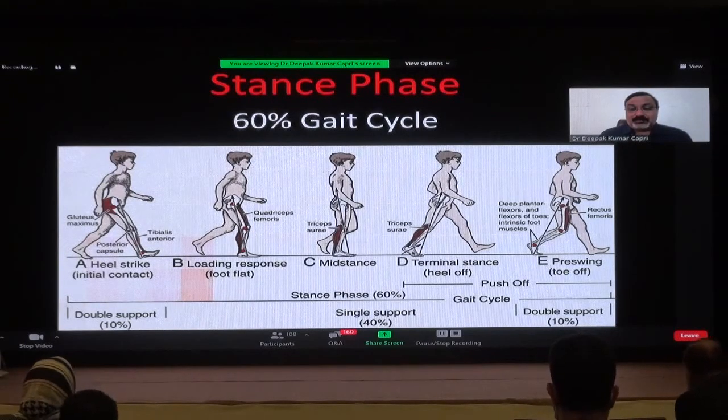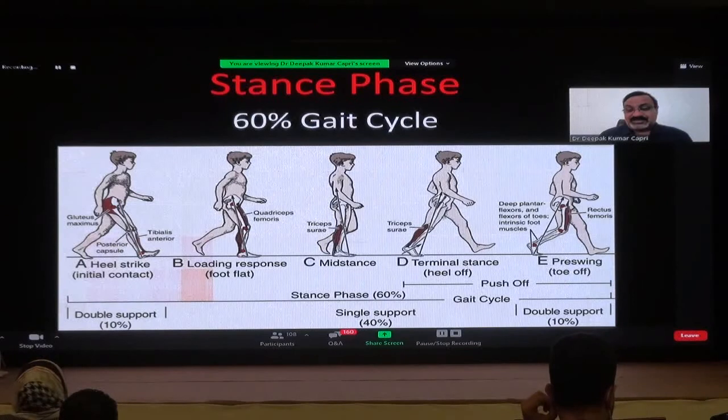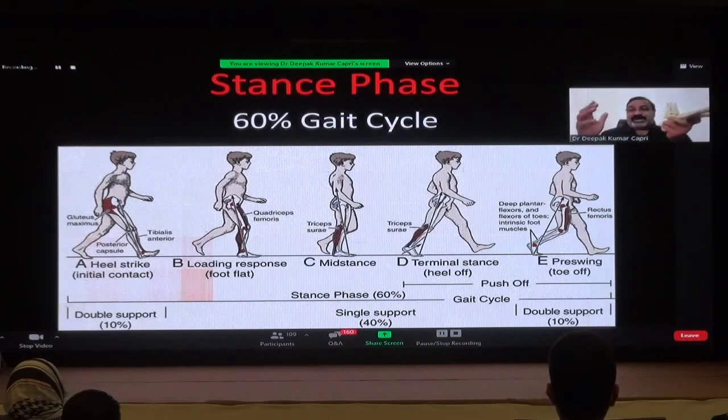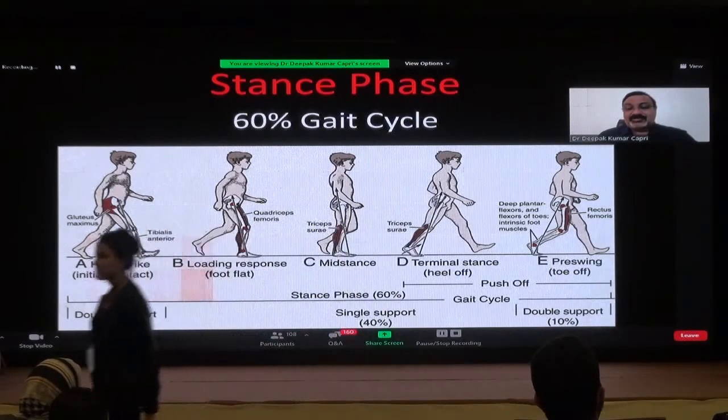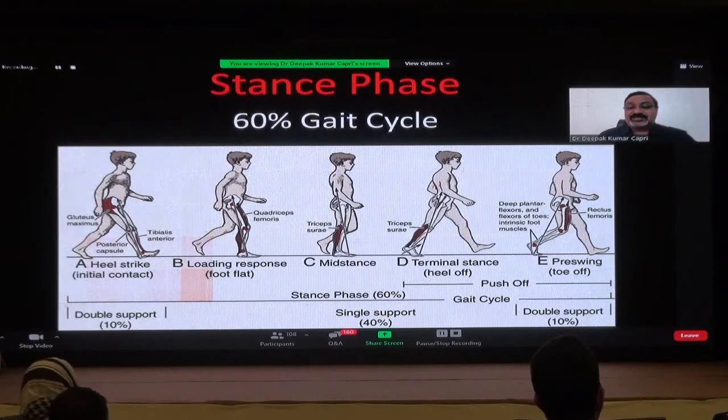Now, during the push-off phase, we require extension at the hip joint, and if there is a tightness of the hip flexor, obviously this extension will be restricted. Instead of having this extension, the person will try to rotate the pelvis, okay? If he is rotating the pelvis, there will be extra rotation of the sacroiliac joint, as well as facet joint arthropathy, and maybe trochanteric bursitis also. So this is why, because of the overpronated foot, you will have internal rotation and then the tightness, and then you get facet joint arthropathy as well as sacroiliitis.